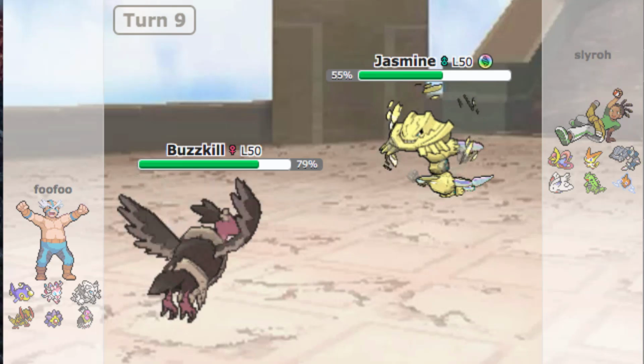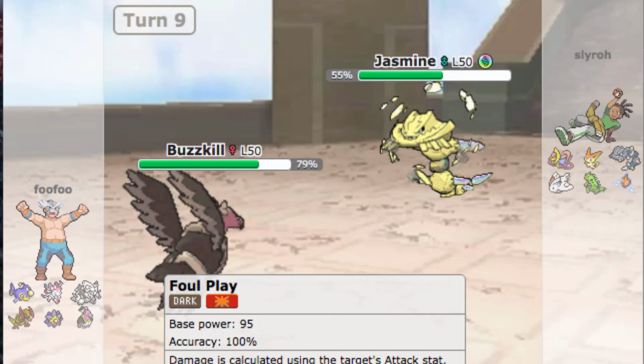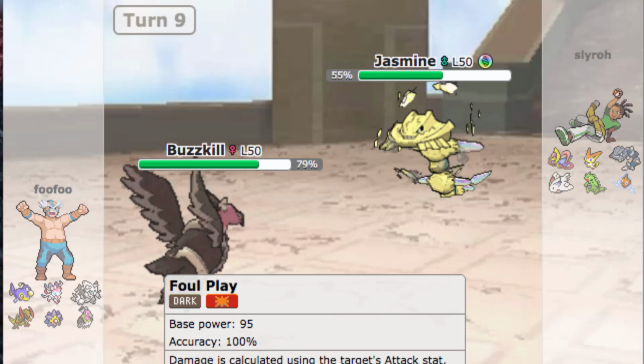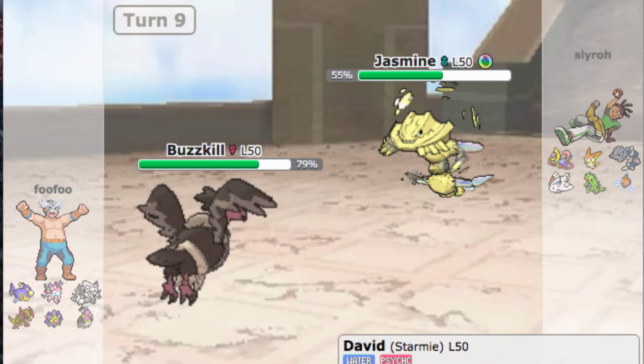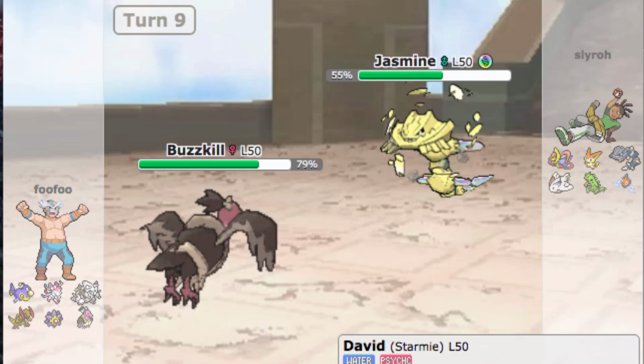As I've said, though, yeah, but I don't know, switching in on him, for me, seems hard. I don't know. Let's just keep getting damage, I think. I don't think that he's gonna... Or I could just make an offensive switch into Starmie, seeing as though I'm going for Foul Play, and he could just switch into his bird.